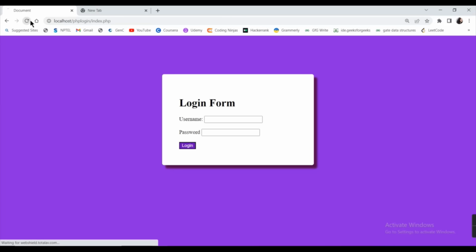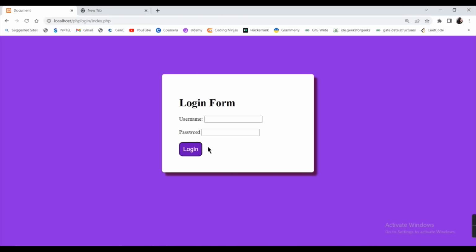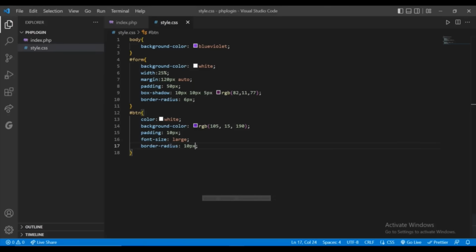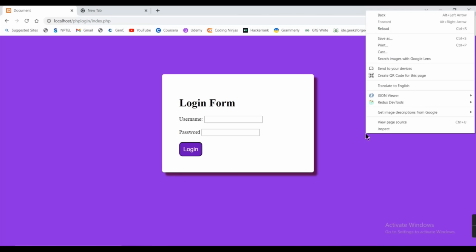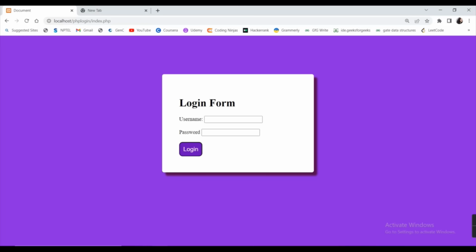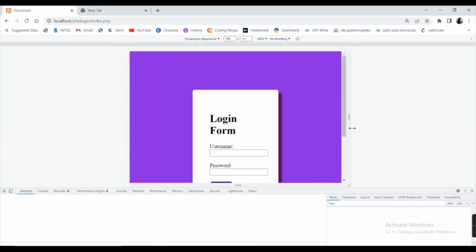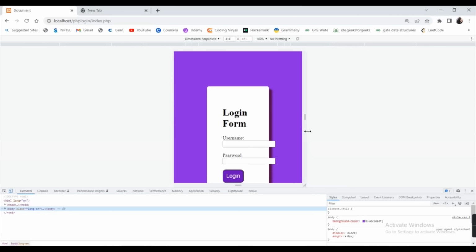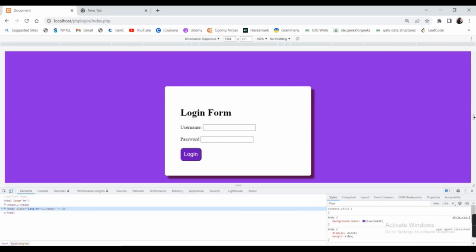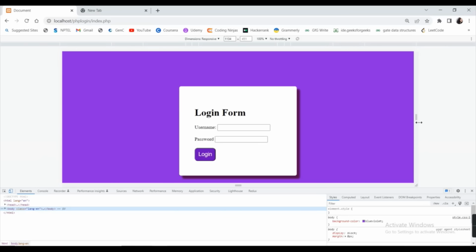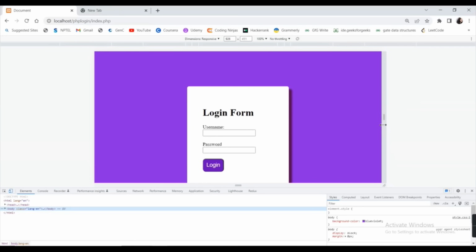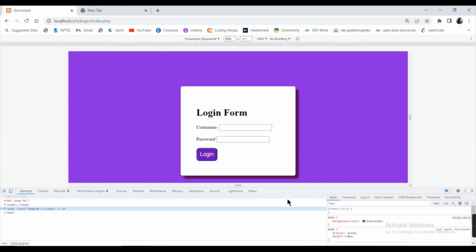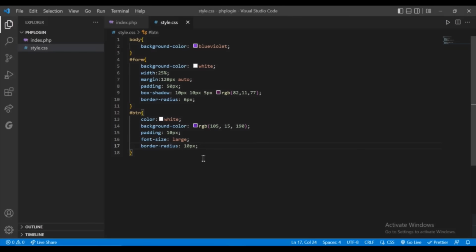now let's see the output. Yeah, the button is looking cool right now. Yeah, the button is looking good. Now let's see whether it is responsive or not. Let's just check it once. I know this is not the part of this video, but why not make it responsive if we can? Okay, so let me see it once. Okay, so below 900 it is not responsive, so let me make it responsive a bit.